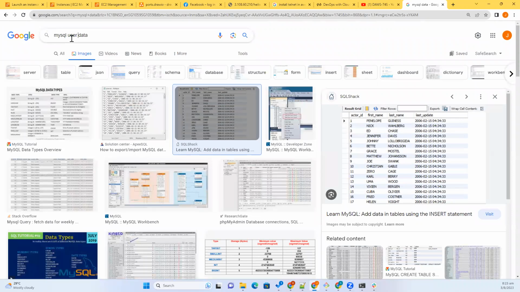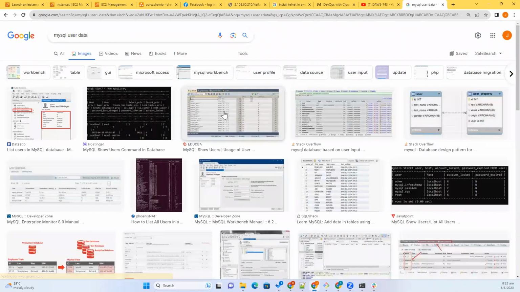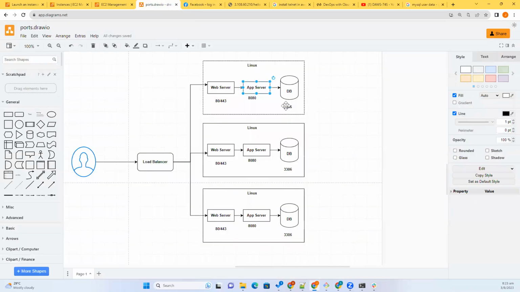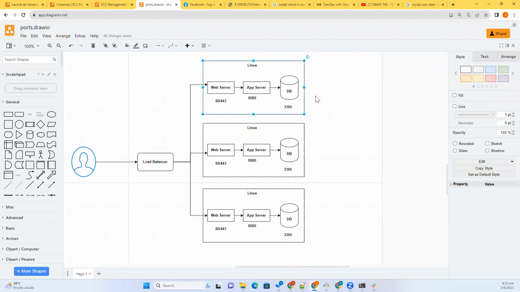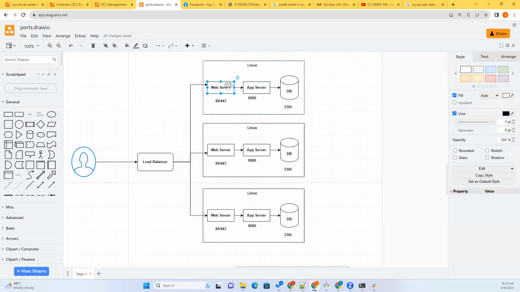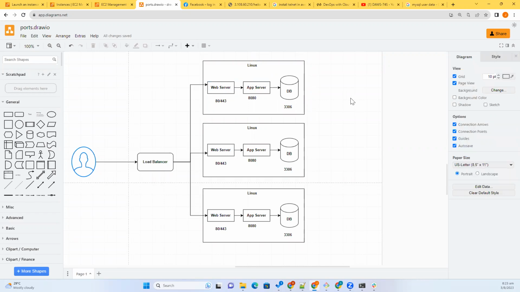MySQL user data. Yes. So these three are packages that we are going to install on the same server, right? Is my understanding correct? You can do it in the same server, you can do it in different servers also. It doesn't matter. That is based on your application volume. If your application is getting too much traffic, like millions of requests, then we will install it in separate servers. All right. So always based on the traffic, we will separate them.